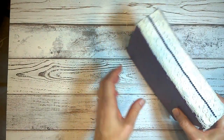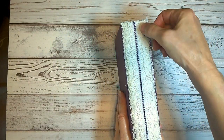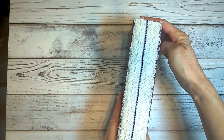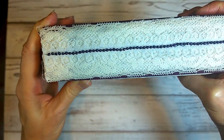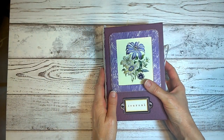Anyway, so we'll start with the spine. I chose option C. It had the most votes. Might be hard to see, but this is like a piece of lace with some beading, purple beading on it. I like it. It's really simple and delicate, which is really what this kit is.